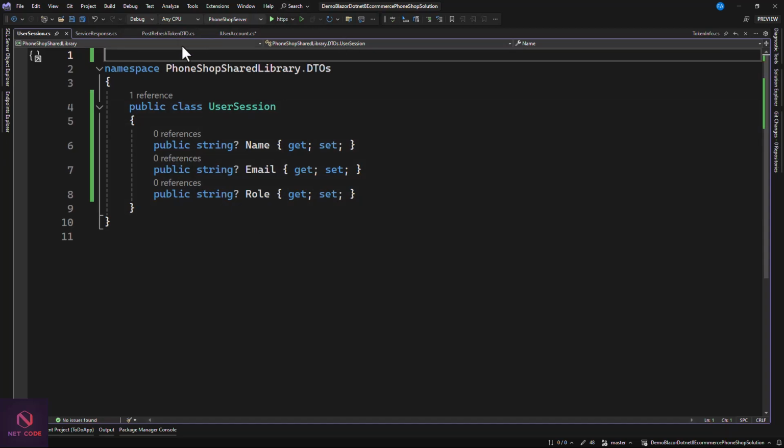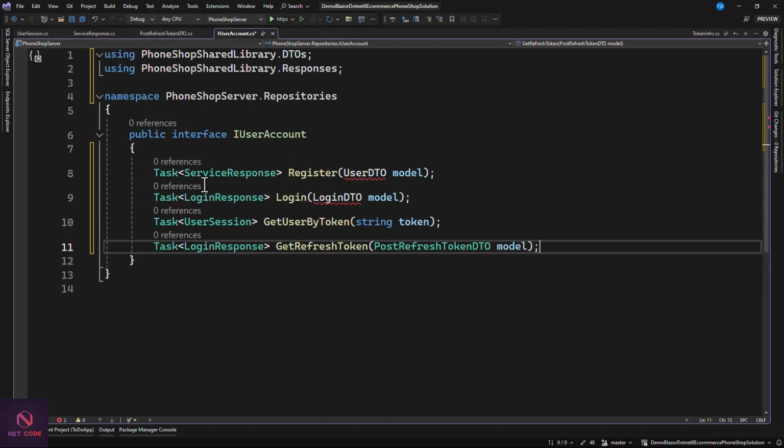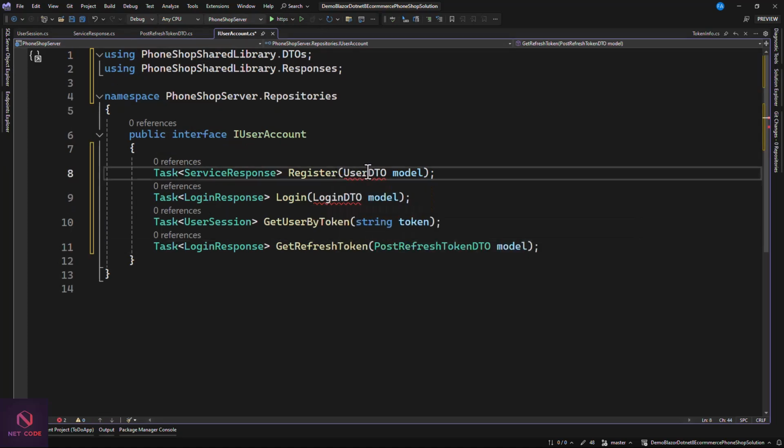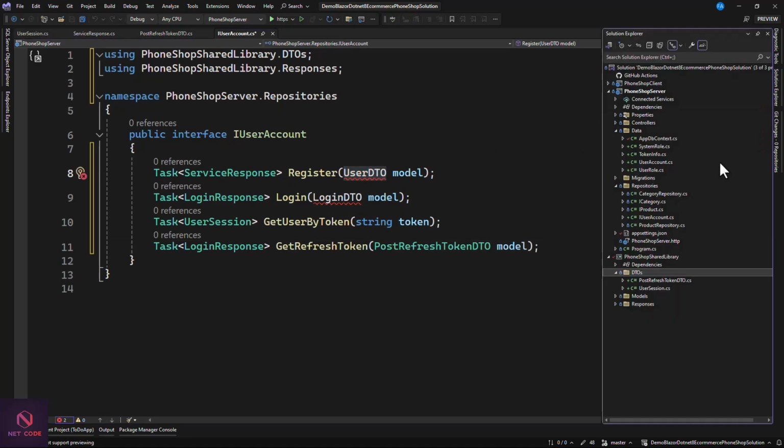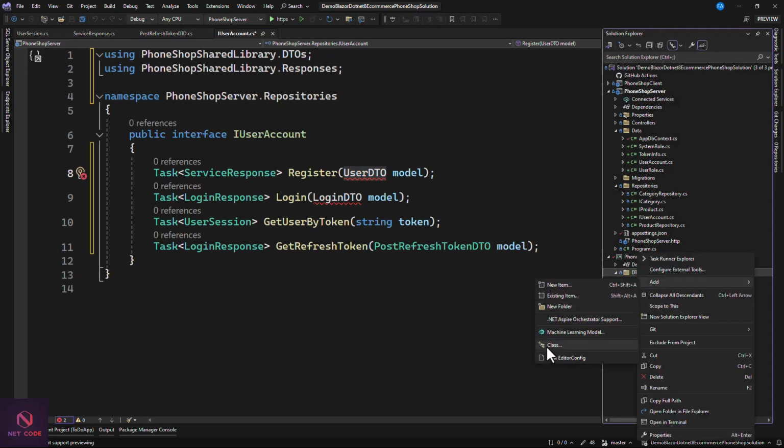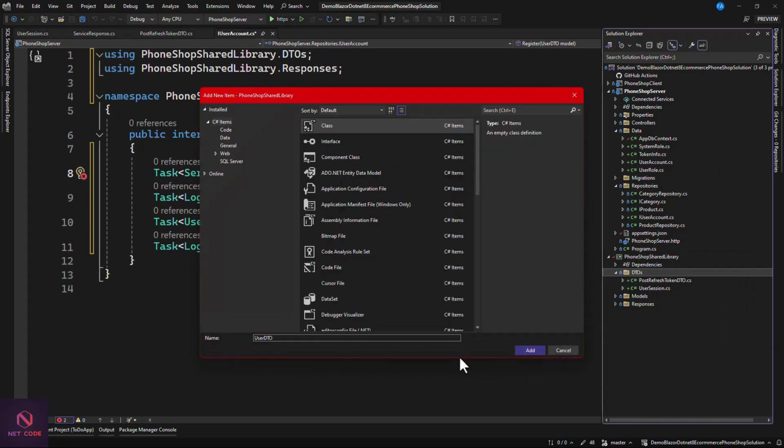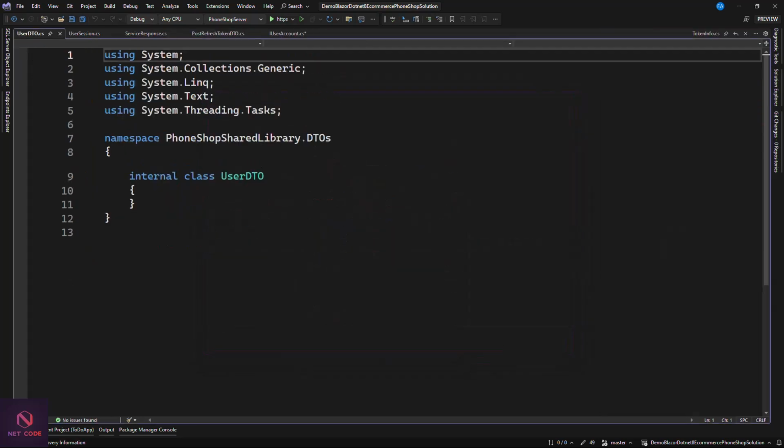When you go back and check our user interface, you see we have all these. But there are two more here: user DTO and the login DTO. That's what we're going to be using to transport data from the client. If the client tries to register or log in, that's what we need. So in the DTO folder, right click, add a new model, and call it user DTO. You must have the four properties that we specified in the user account, and you must also add one more property to it.